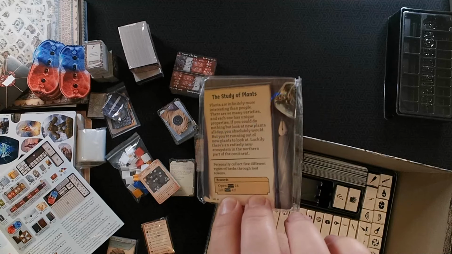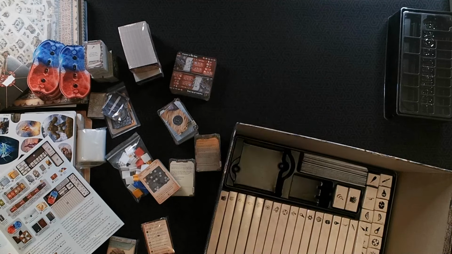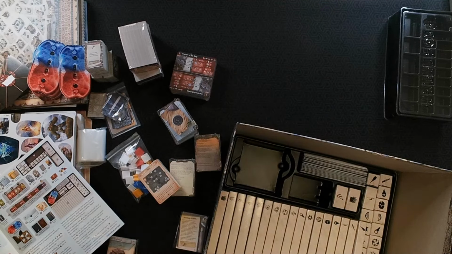Personally collect 5 different types of herbs through loot tokens. So let's see, and your reward is open 24, alt is 42. So again, not sure the context of that. I'm sure something will tell me in the book what that context is.